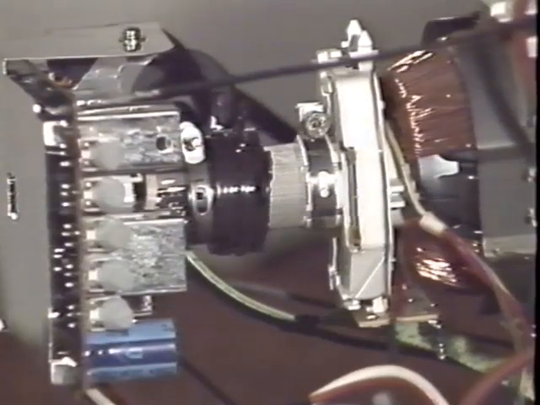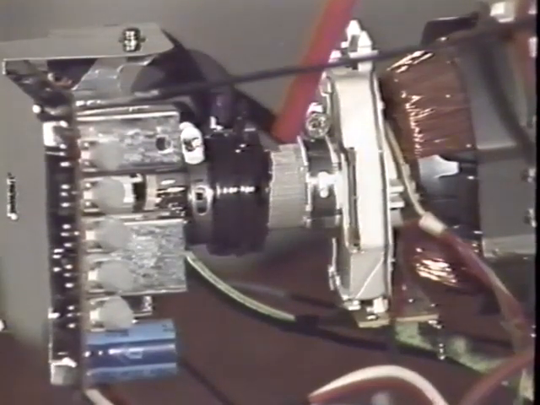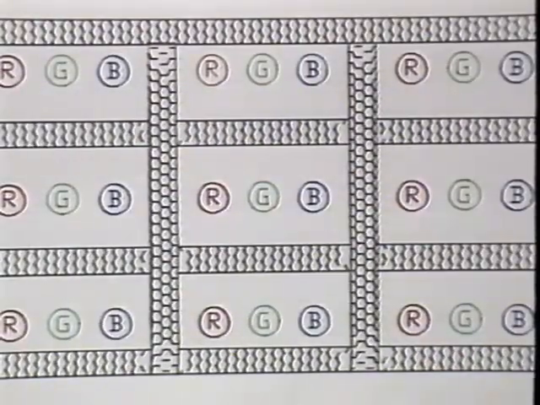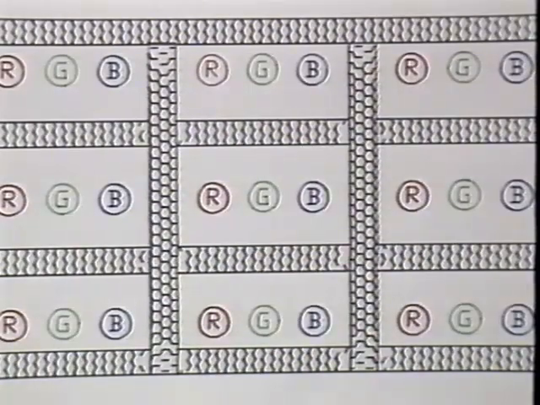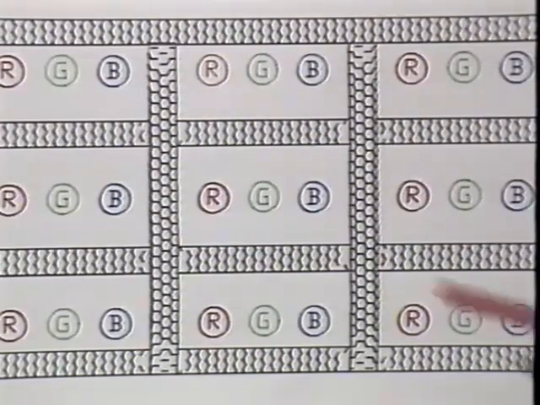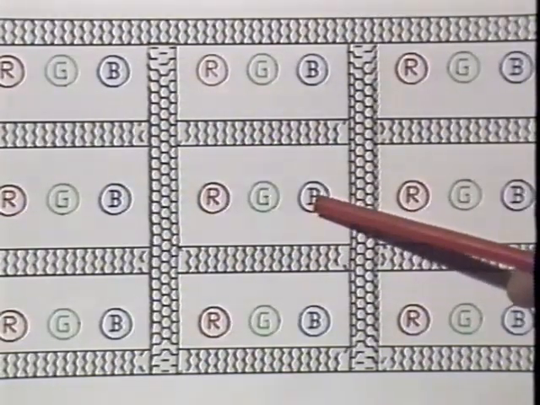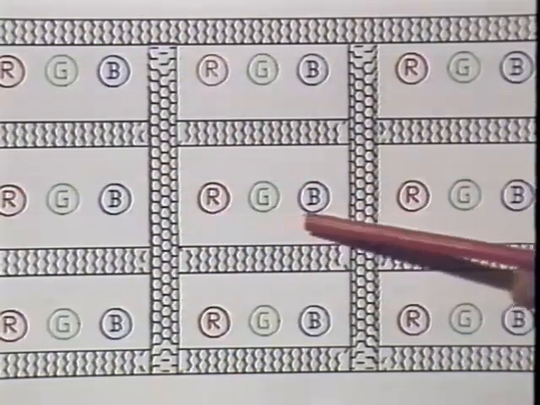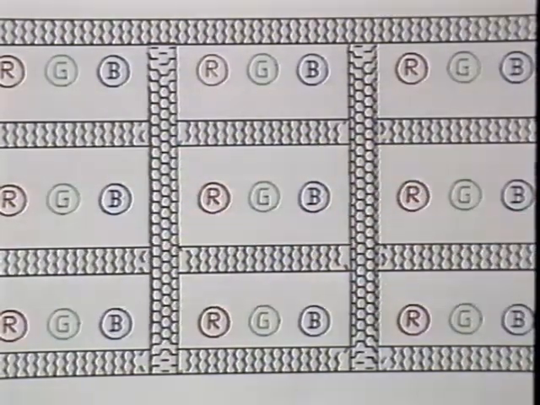The first two alignments that you will perform involve adjusting magnets to control the positions at which the electron beams strike the faceplate. Remember that color monitors produce 3 electron beams, each assigned to one of the 3 colors of phosphor on the faceplate. In a correctly aligned color monitor, each beam strikes only its assigned color of phosphor, and all 3 beams strike phosphors within the same group or trio. The purpose of the magnetic color adjustments is to see that this actually happens.